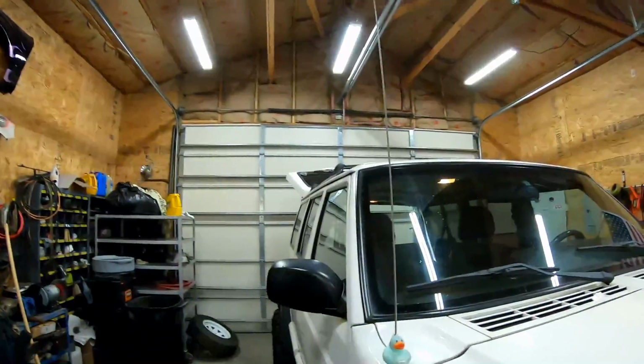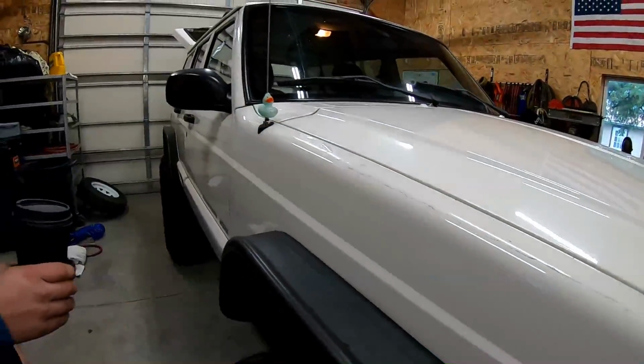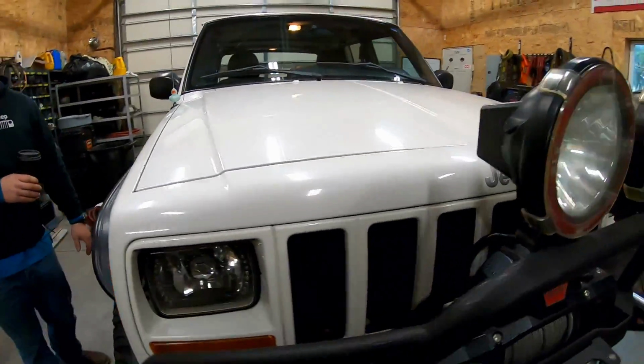Yeah, if you have any laying around, make sure to send them in, and we'll get this stacked all the way to the top, and I'll have ducks the whole way up. We need to get a big one for the bottom, and then progressively get smaller as they go up. Ooh, we need to get different colored ones. That way, we ensure we're not racist. Oh yeah, because that's a big thing nowadays. You know? It's 2019. You got a white Jeep, so you're kind of edging on the being racist part here, but that's fine.